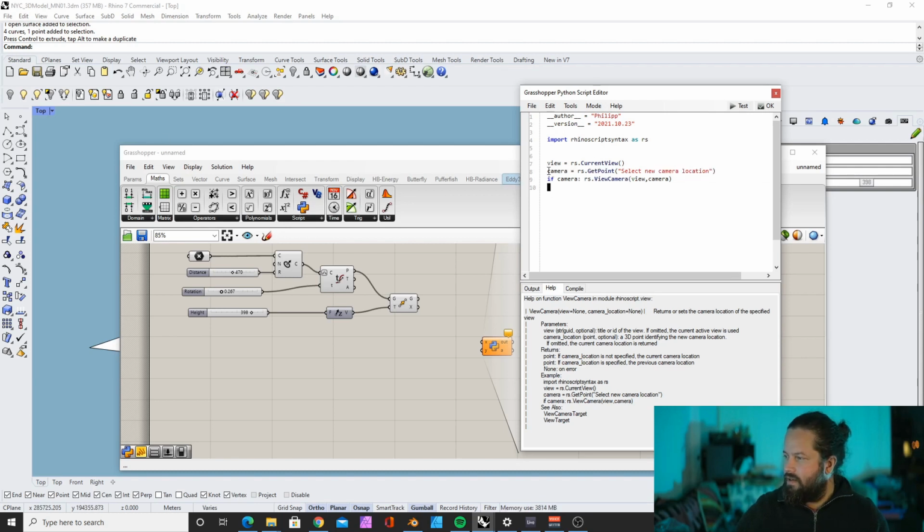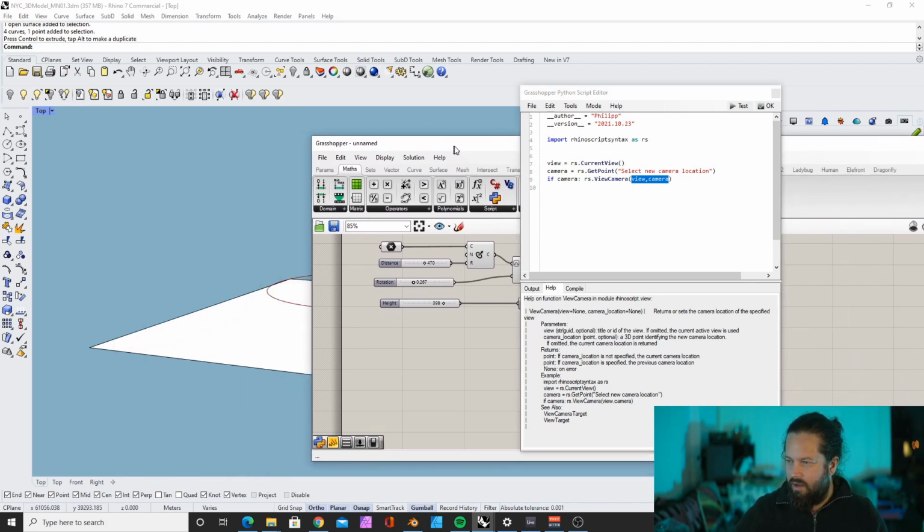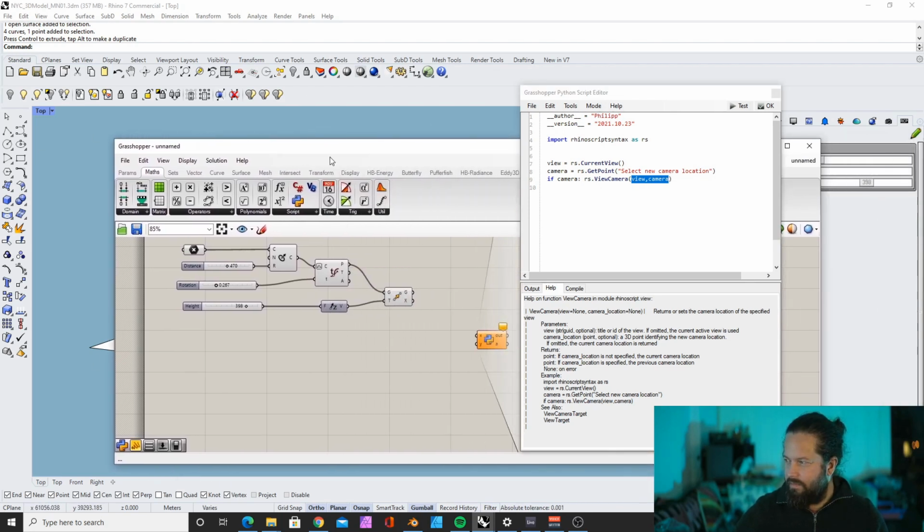Then it says camera. The camera is rs, Rhino script syntax, get point. That's my camera location. So as you can see here, rs.viewCamera is the view, and the camera means the view in which we're going to control the camera, and what is the location of the camera.